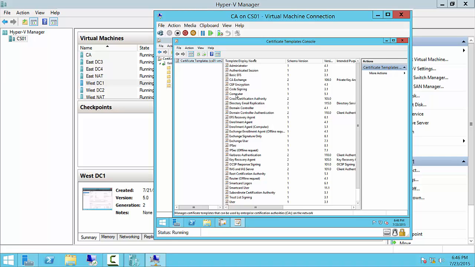This chapter is out of context in the sense they have you create all these certificates, but they don't show you how to use them. So we're going to create a whole bunch of certificates. You'll see that they get created and you won't see them in use. So you just have to take my word on it that these certificates will have a purpose, either currently or down the road, depending on what you want to do with the certificate. But I'm going to copy this computer template so we can change it. So I'm going to right click, I'm going to duplicate the template.